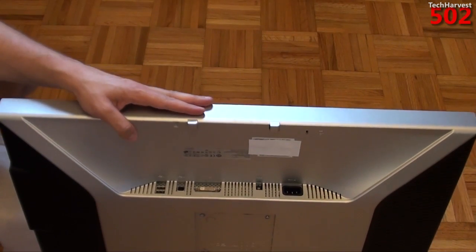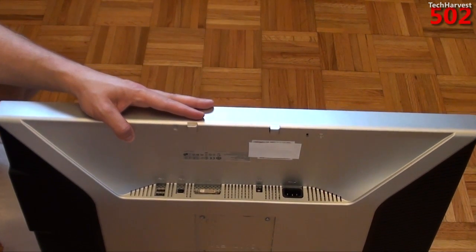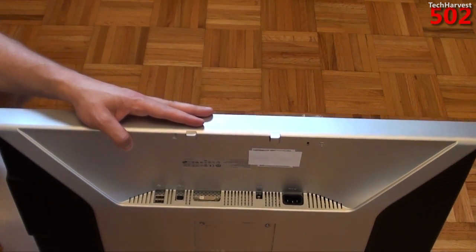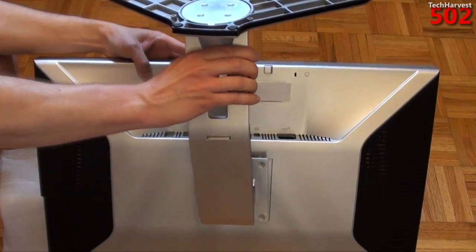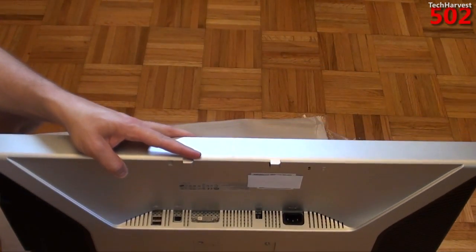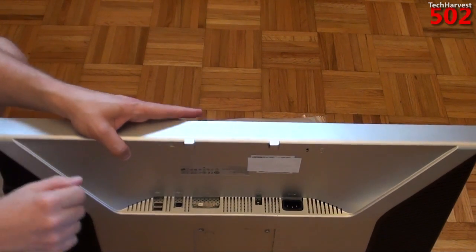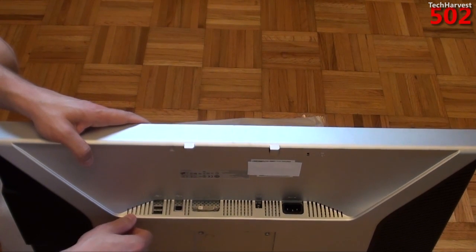Alright, so obviously the monitor is not put together yet, and it is actually upside down, but I do want to show you the ports here. Now also, let me show you, this is where the stand will mount into the back here. So through the magic of editing, I will do that in a second. I just want to show you the ports here while it's easily accessible.